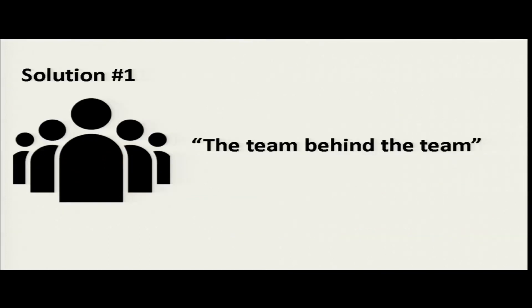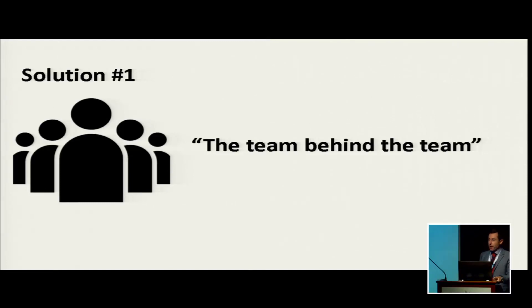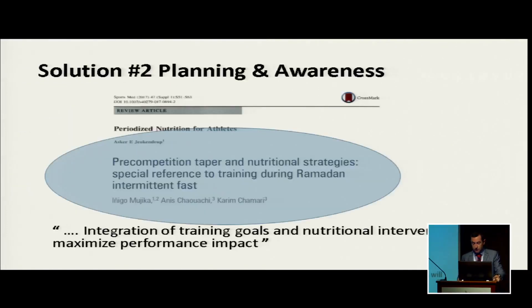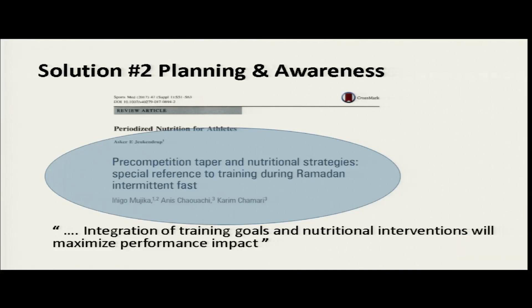So what can we do about it? Athletes will always potentially have problems with oral health because they always have to have carbohydrates in their diet and use certain products to increase energy or recovery. They need to make sure they've got healthy teeth and get them checked regularly. The first thing is to use the team behind the team and get the network set up with dentists so athletes can get seen at least once or twice a year to get screened. We also have to be aware of when there are additional demands that might require education and a campaign - such as certain times of year like Ramadan.